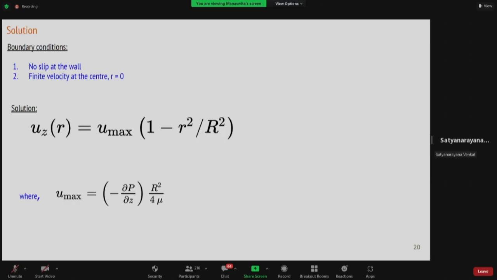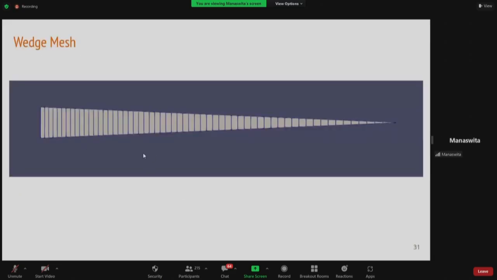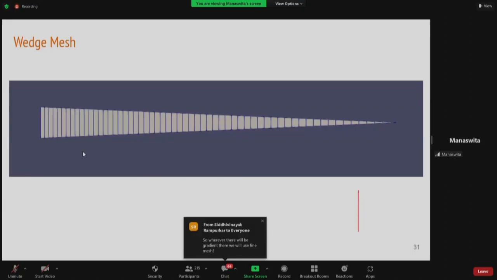What is stretch ratio, ma'am? Stretch ratio. See, can you see my slide? See, this is the radial direction. Now see the difference between the size of this grid and the size of this grid. This is different, right? Yeah. So the ratio of the smallest to the largest, we have used 0.5. I think they call that the stretch ratio.